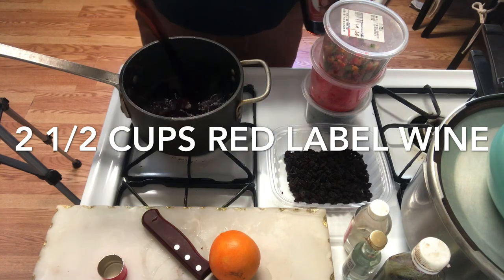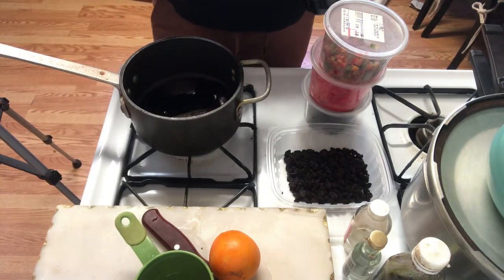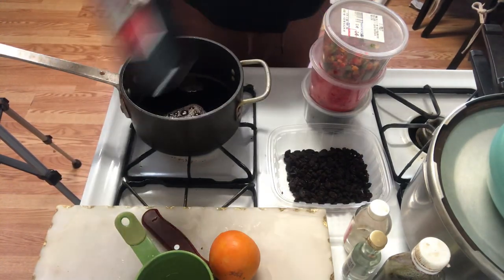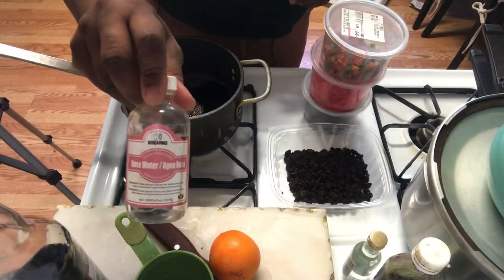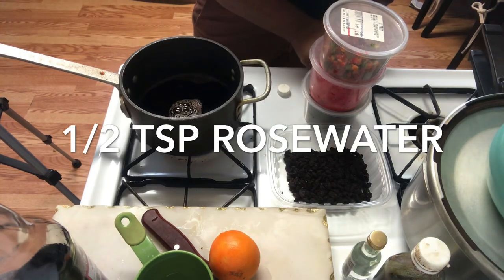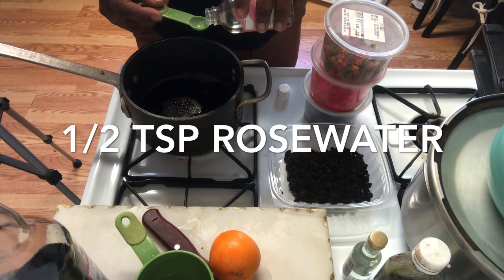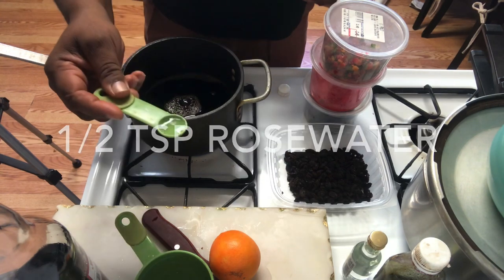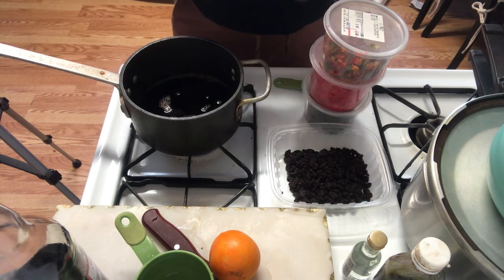Making these cakes is a process, guys. So you just want to keep that in mind, and now you want to put it low and slow. Okay, so now you want to add your rose water, and rose water, guys, is a strong spice. So take your time with it, and you just need a little bit, no more than that.